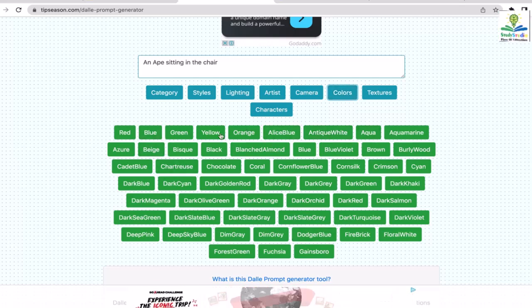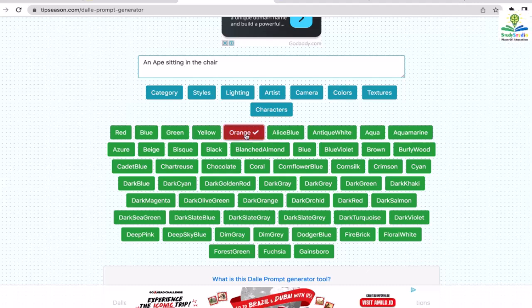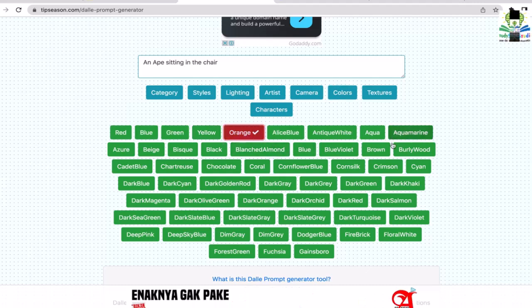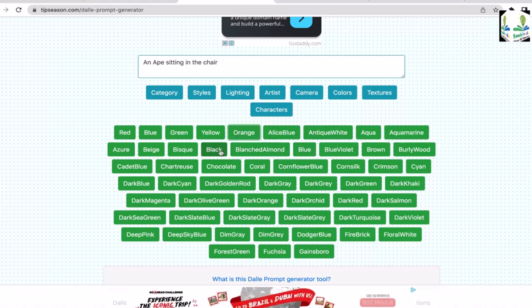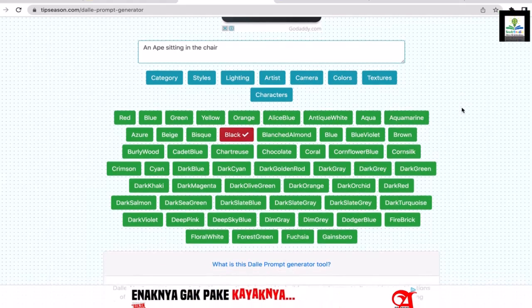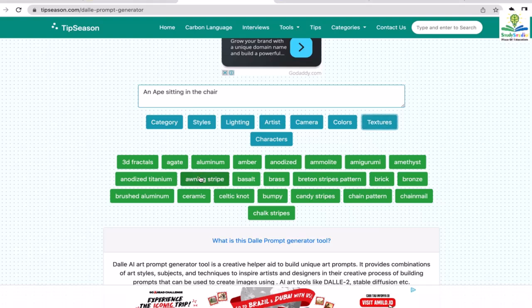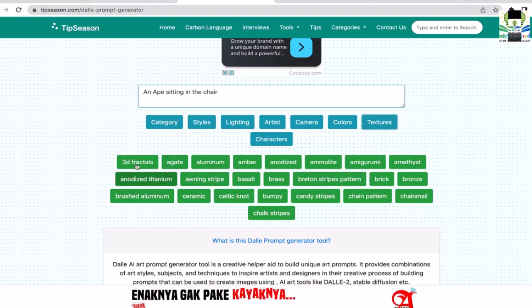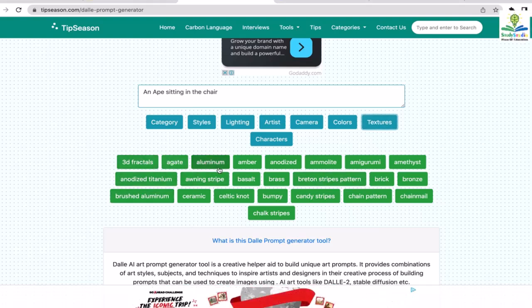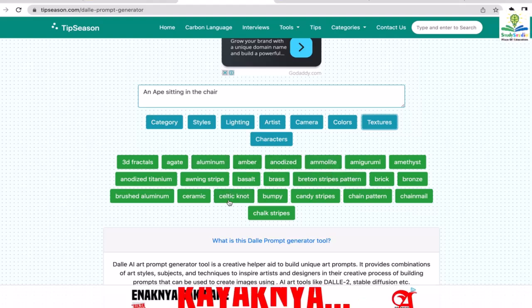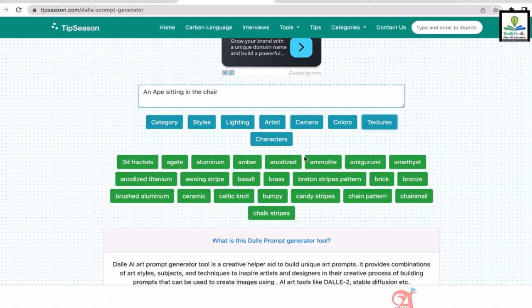I really want it to be orange, or maybe not. I'm going to go with black. All right, I think it's going to be more beautiful. Texture, you can also set the texture here. You want it to be 3D fractals, aluminum, amber. I don't think it's going to be appropriate to add any texture to the prompt.